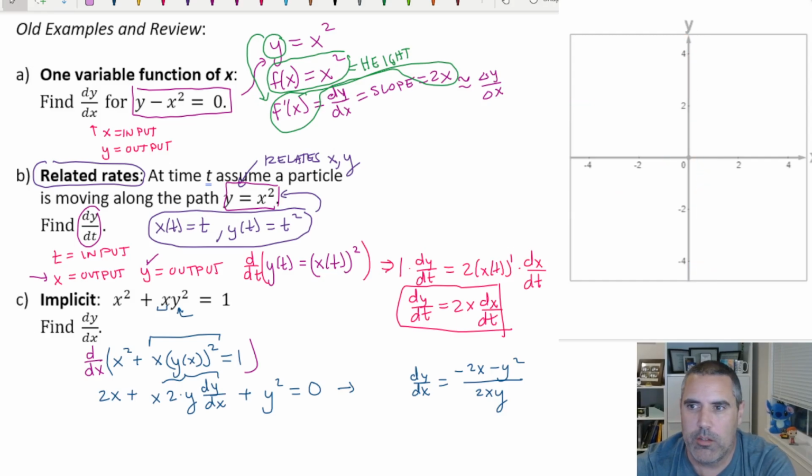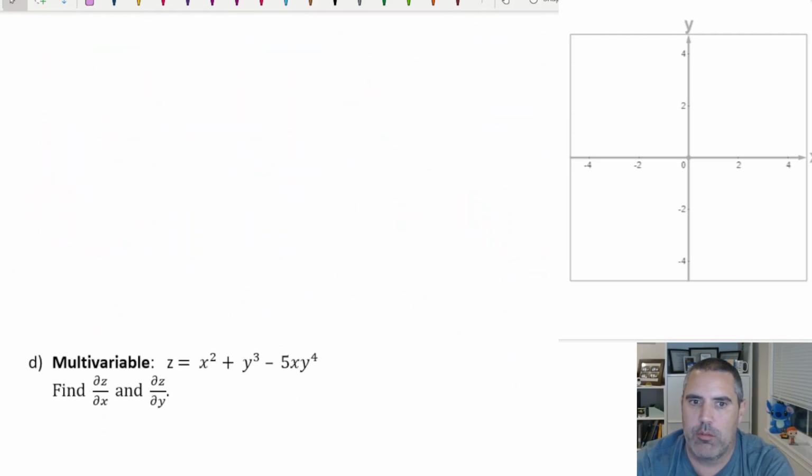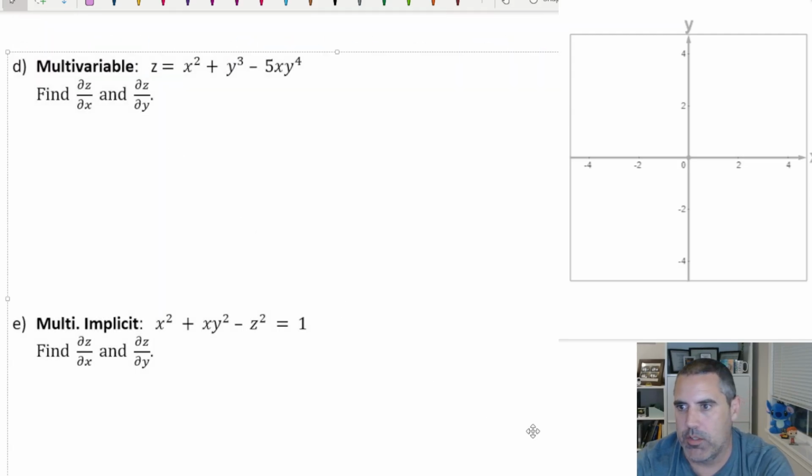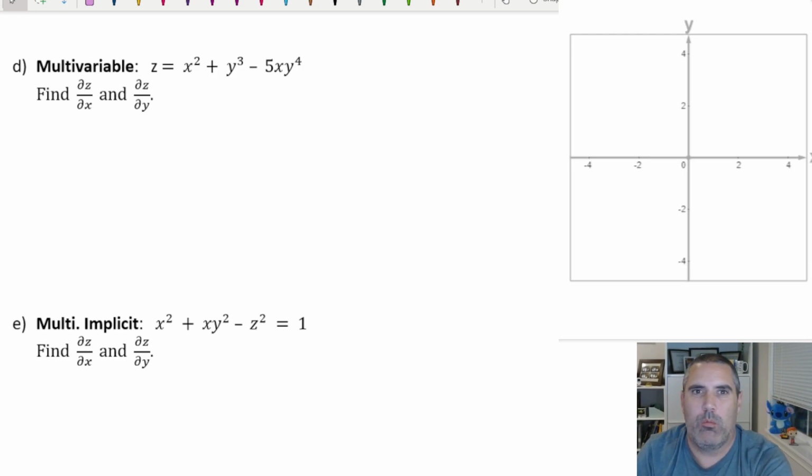Okay, so it broadens our understanding of what a derivative does. Everything there so far has been a variable, either an input variable or an output variable. Okay, so when you get to partial derivatives, we say, well, now there's a bunch of variables in the problem, and we're only going to consider some of them. So this little symbol, this partial symbol, is saying I'm only going to consider the slope or the rate for those two variables, and I'm going to ignore the rest.